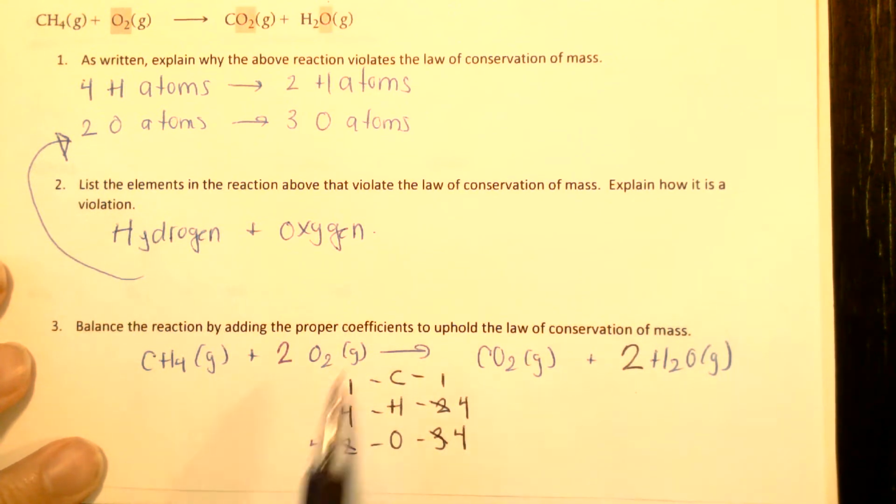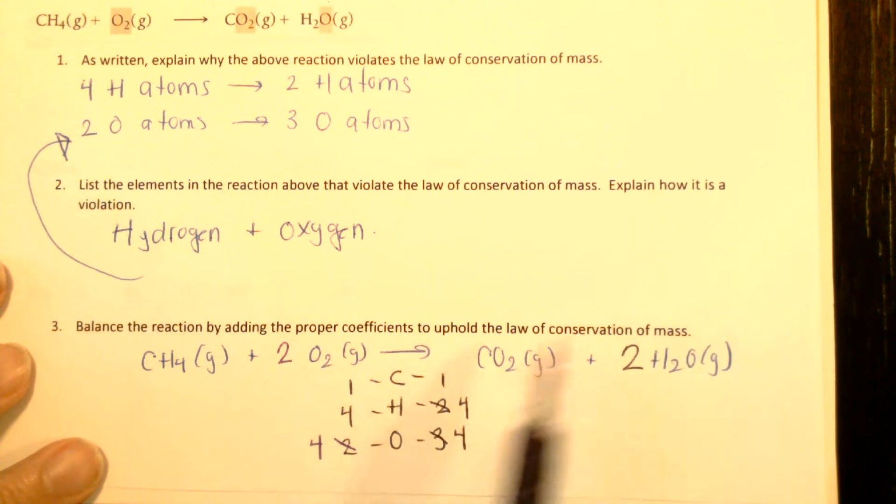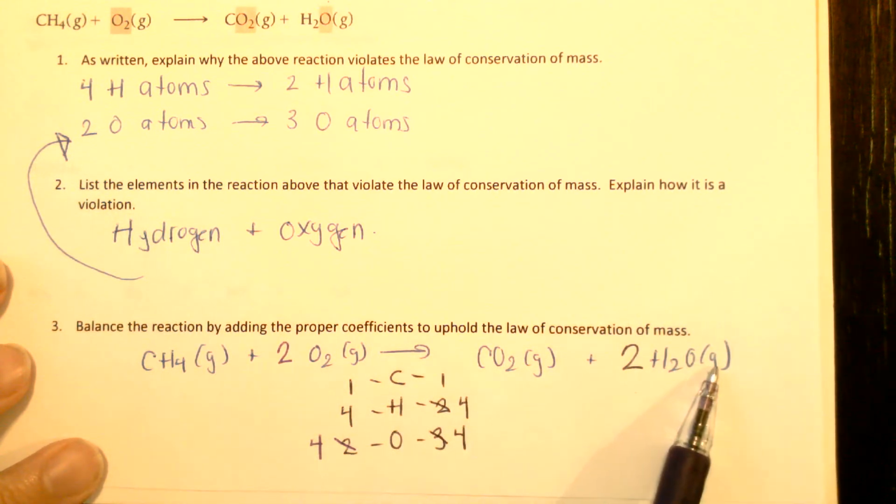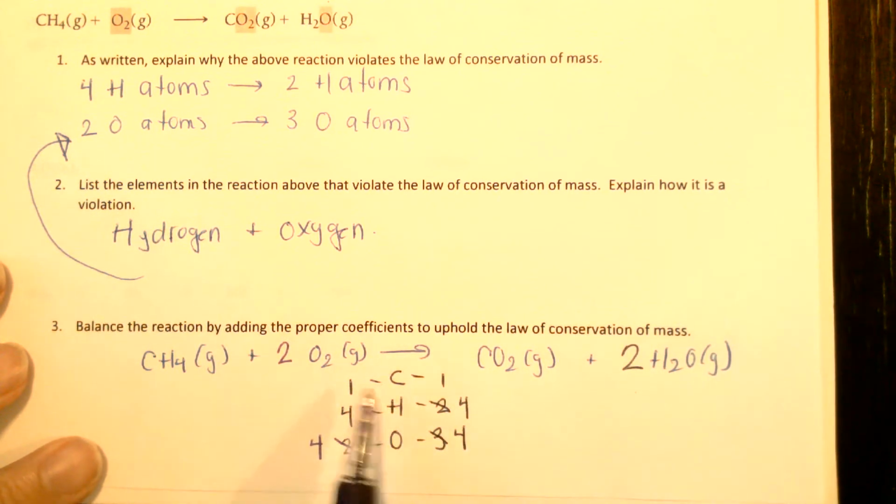And now the law of conservation of matter or mass is upheld. Think back to Dalton's atomic theory, where reactions are just rearrangement of atoms. So we have just taken all of these atoms and rearranged them, but we couldn't leave any out. When we rearranged them, we had to use everything on this side to make all our pieces on this side, and we had to ensure we had enough. So that's what we have here.